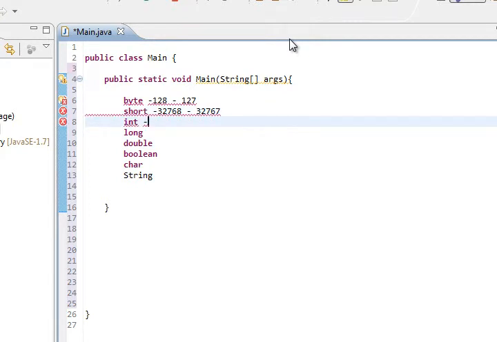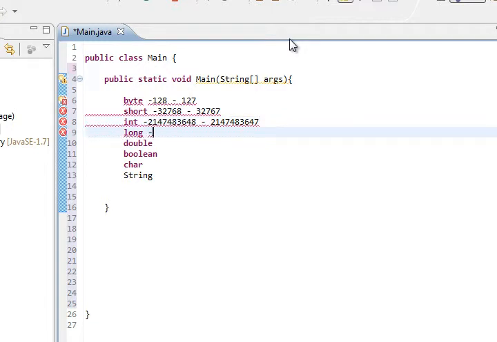The int is for integer, and it can hold from minus 2,147,483,648 to 2,147,483,647. So it is a really large number.